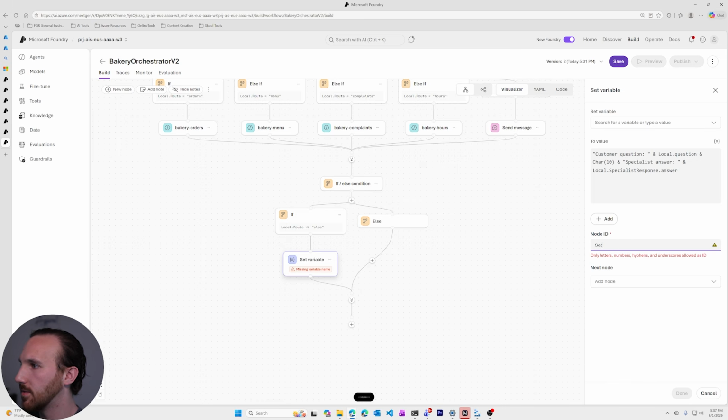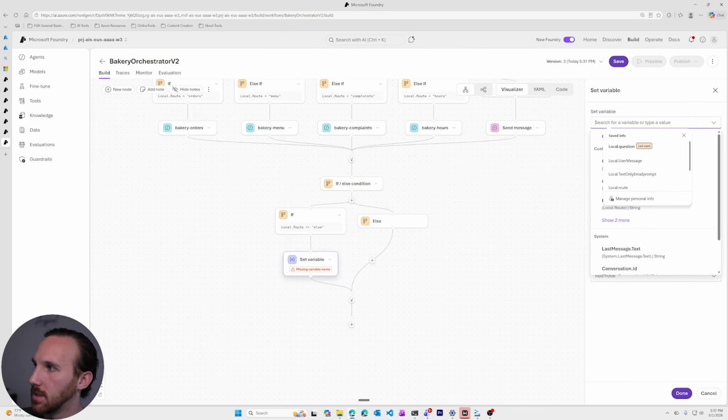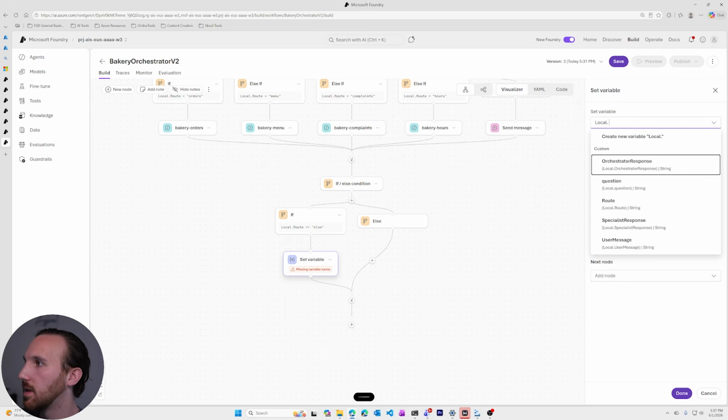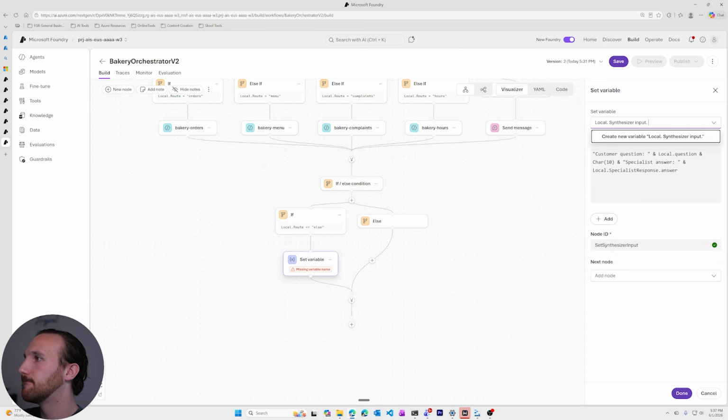Actually, it's the synthesizer input. Synthesizer input. Alrighty. Can't have a space there. Local. Synthesizer input.